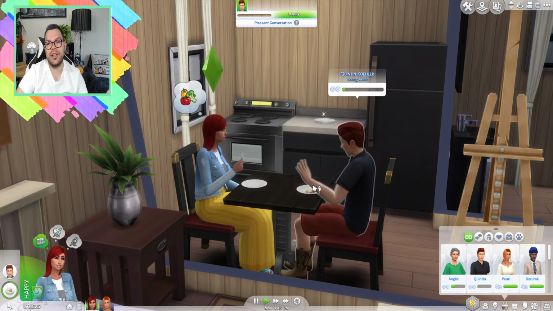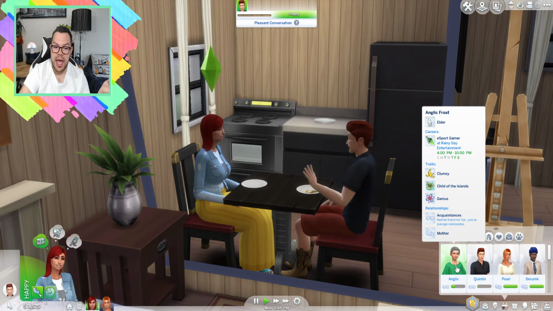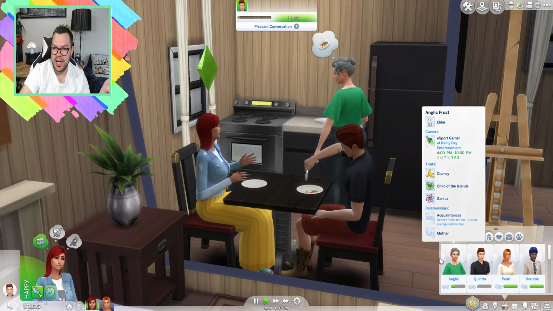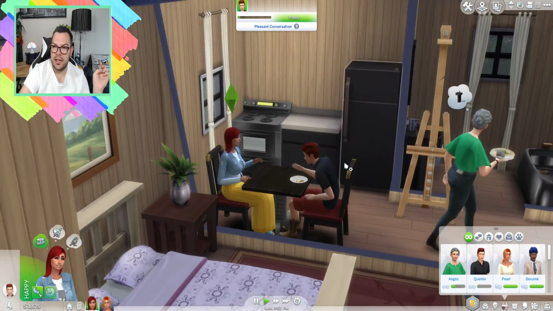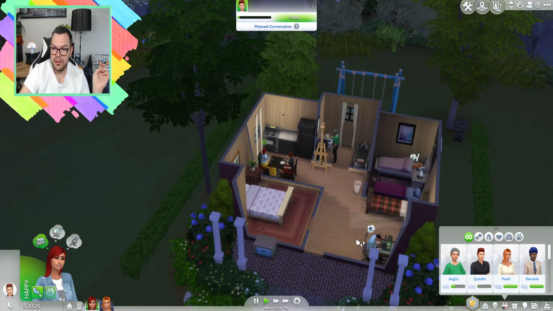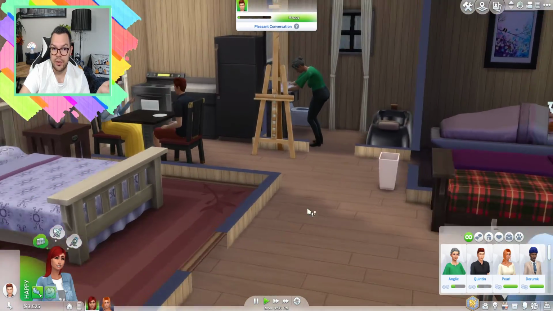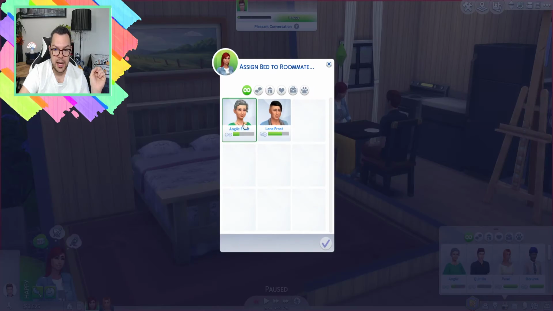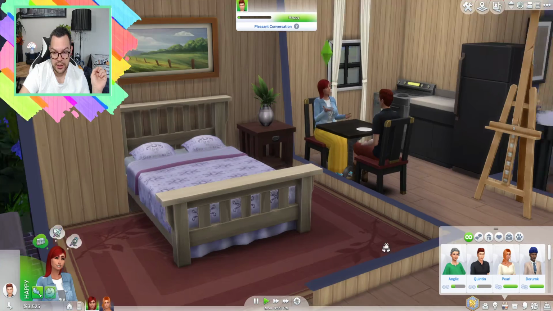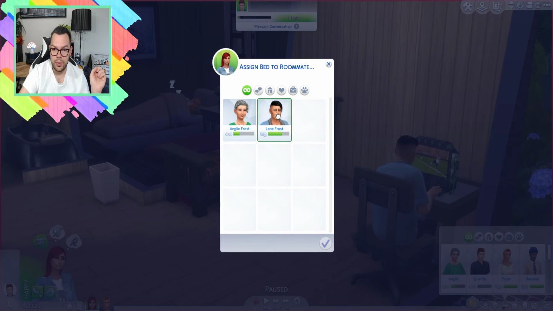Oh, you know what? And that's another thing, too, is I don't really want to take in the money that Angelique and... oh, there she is. There's Mama Bear. Angelique and Lane is gonna bring in. But look at that, they're here. They're now in our house because this is really the only house there is. So next thing we do, we click assign bed to Angelique. And then we assign bed to Lane.